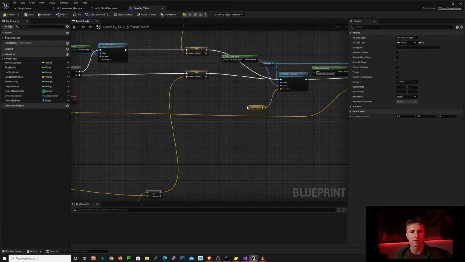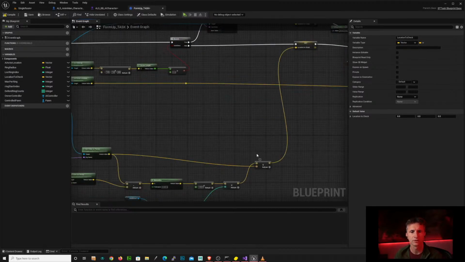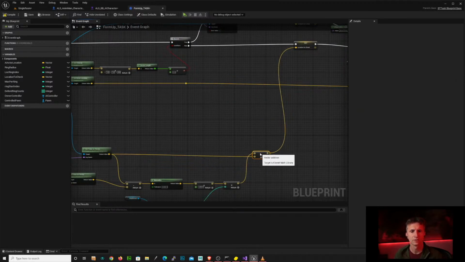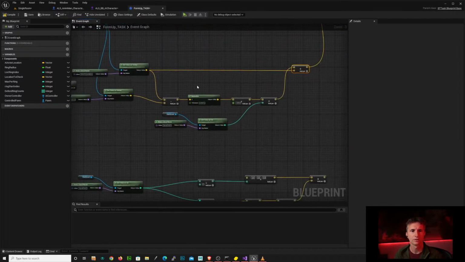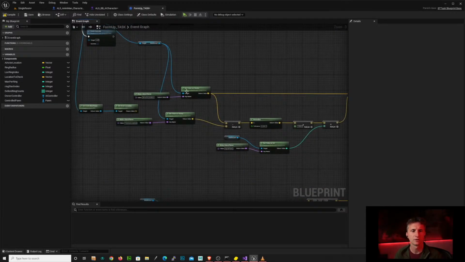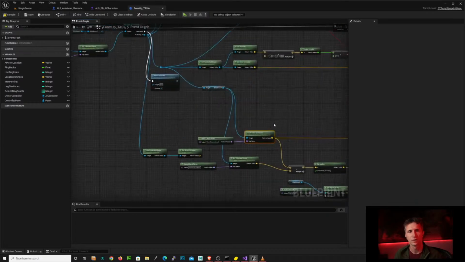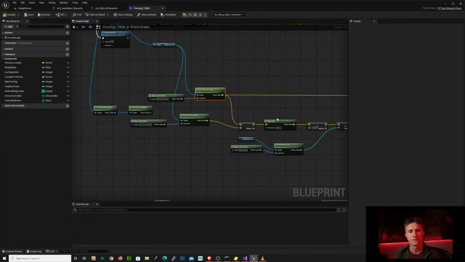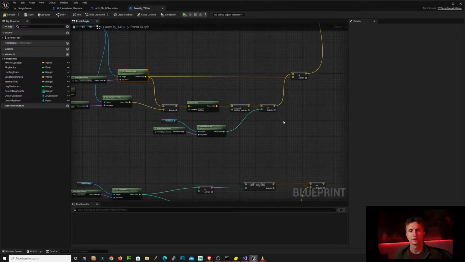We don't need that. This is location. Okay. So this is going to be the move to location of the leader minus the previous. So that's the vector. Okay, that's fine. So that's a vector.